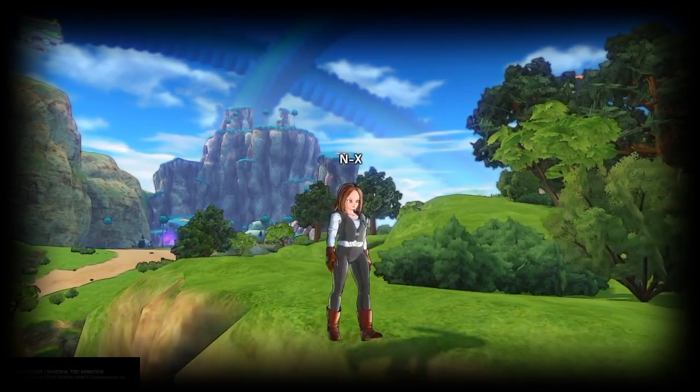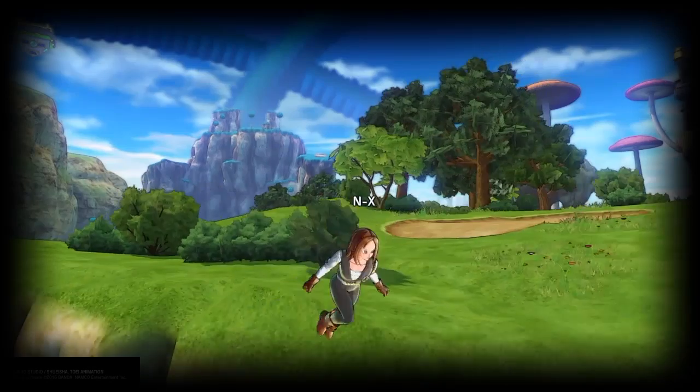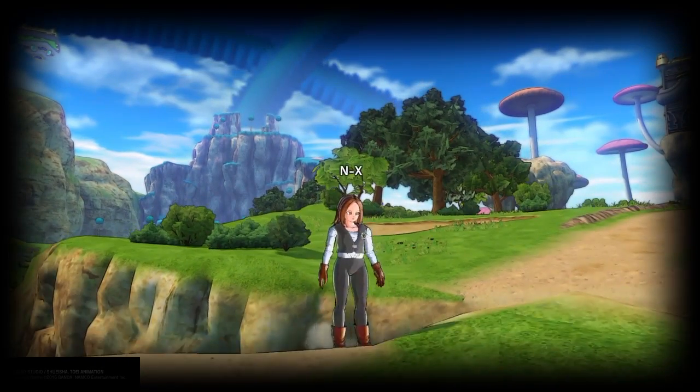And NX is gonna fall off this freaking cliff. Oh my goodness. Oh, she can fly though, so it doesn't matter.